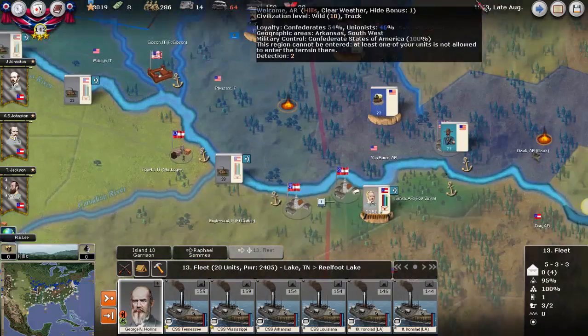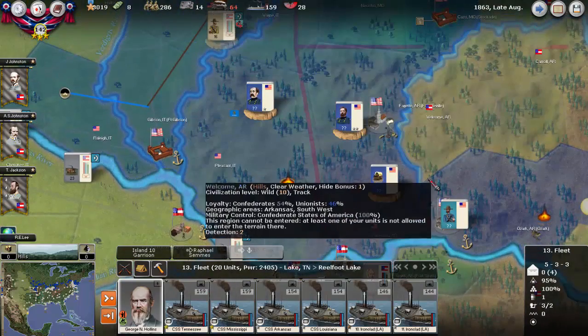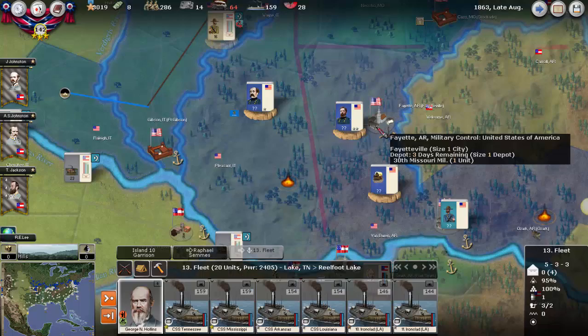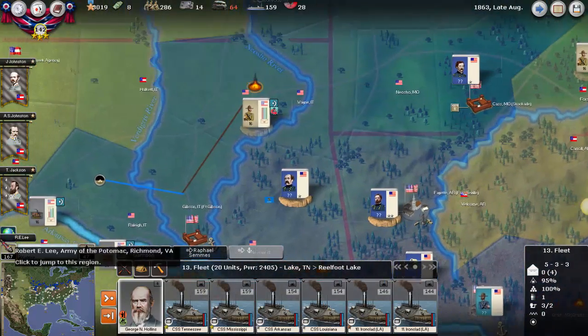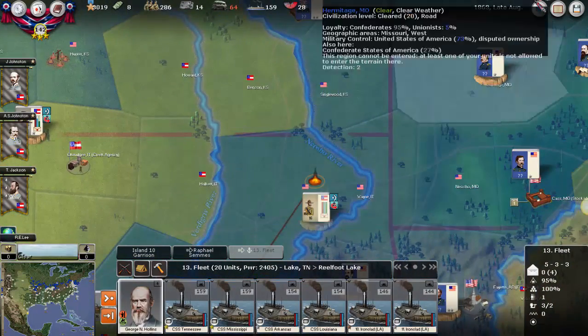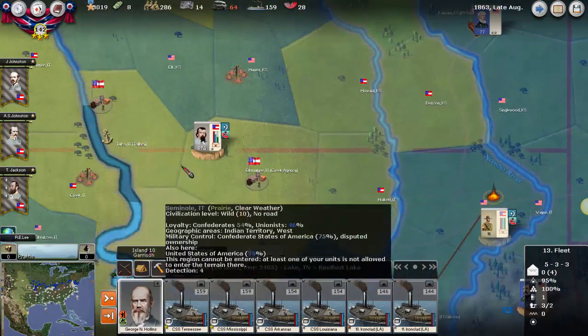Now out in Arkansas, like I said last time, the Union has a lot of forces here, and they're actually rebuilding the depot that is here, and there's several divisions kind of roaming around up here as well.